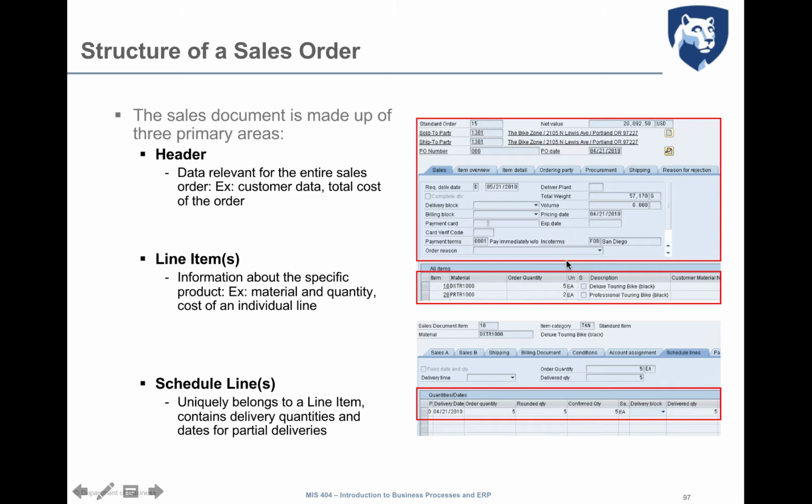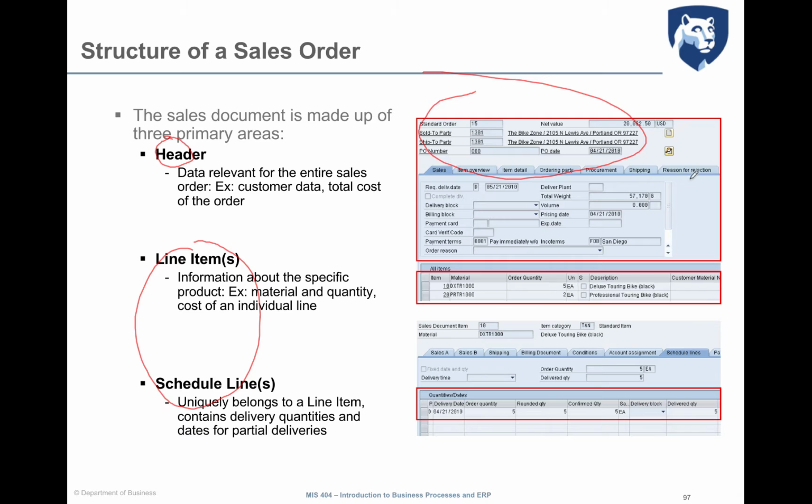Here is the structure of a sales order. As all the documents in SAP ERP, you have essentially two sections. So you have the header, and then you have the item lines. The document header in the sales order includes all the data that are valid for the entire sales order, and so you see here which is the sold-to party, which is the ship-to party, the purchase order number to which this sales order is linked, the net value, the sold-to party name, and so on, the purchase order date, and stuff like this.